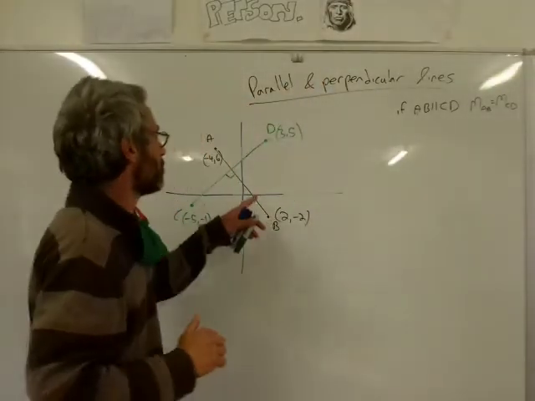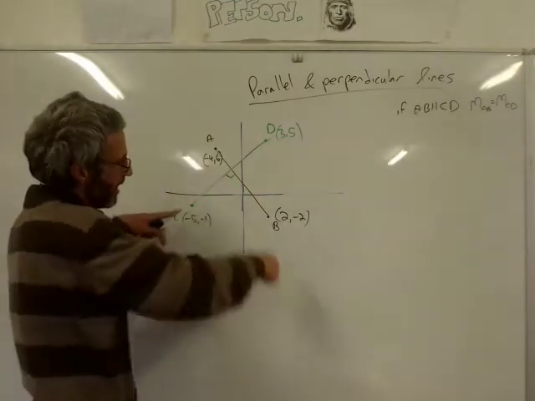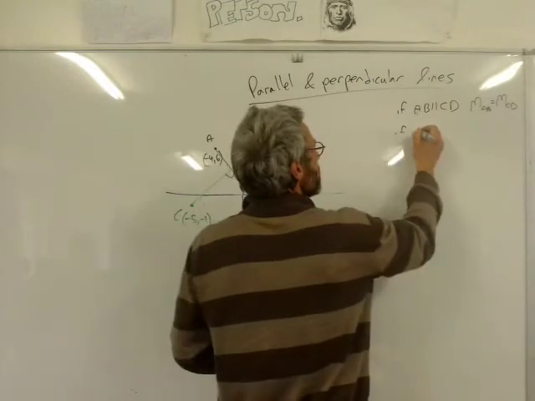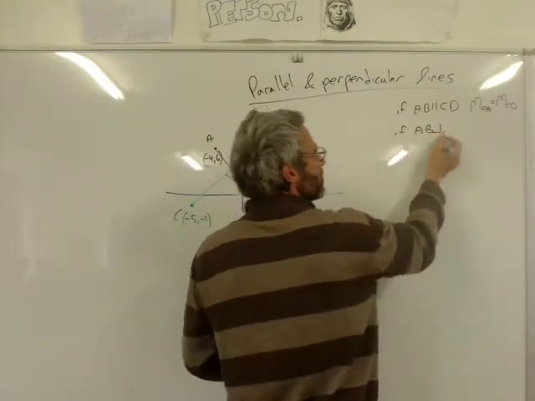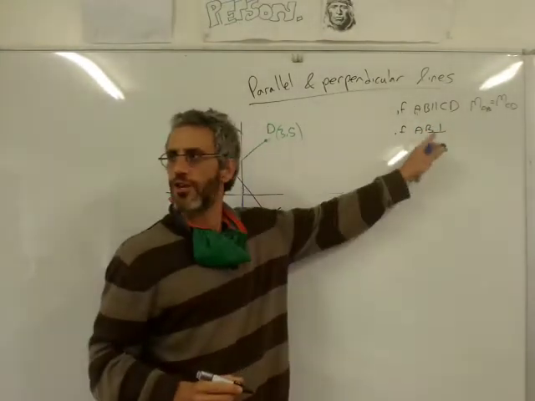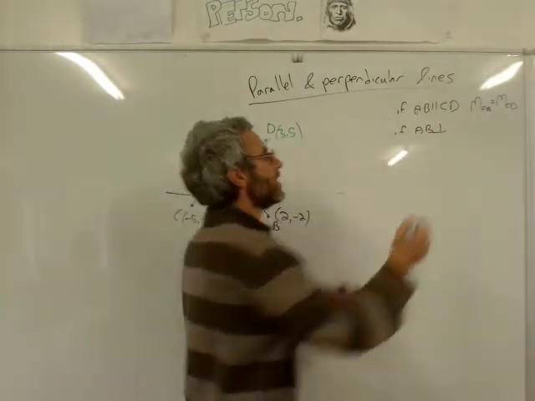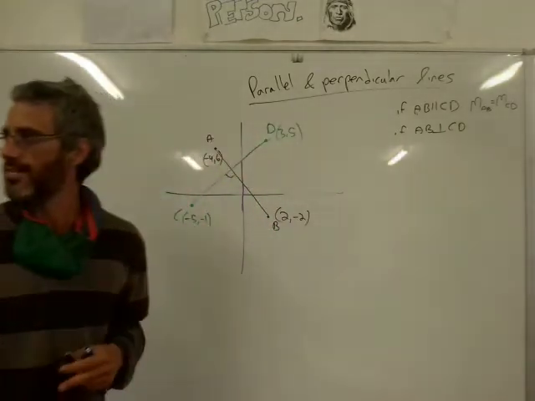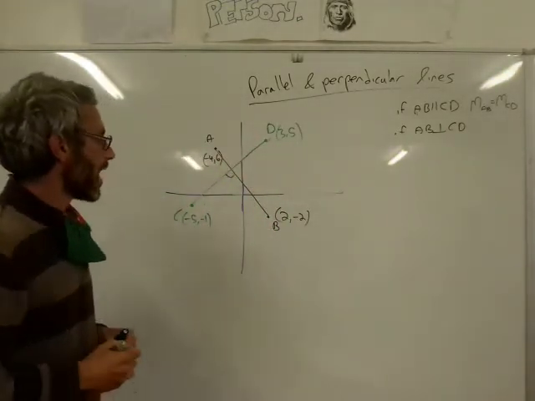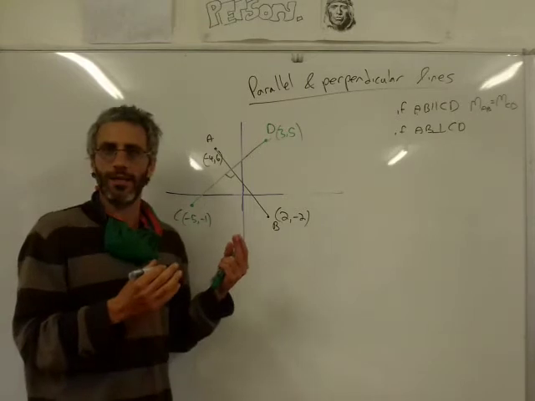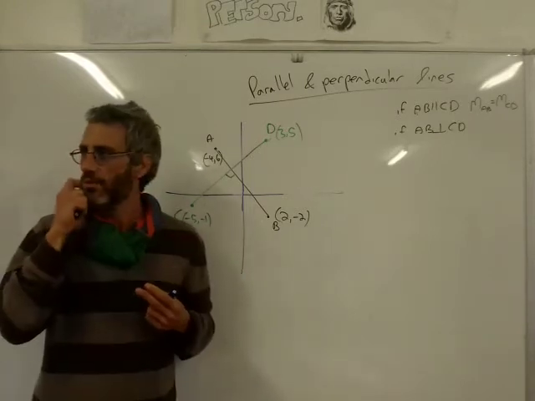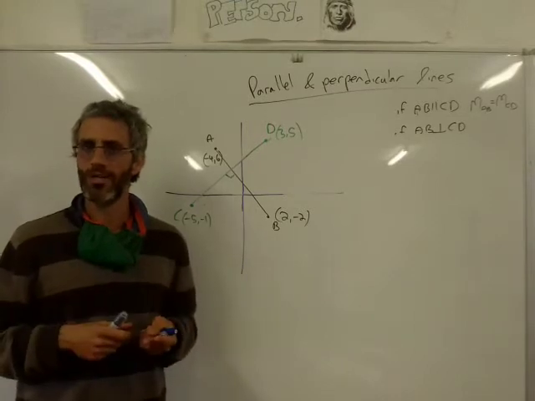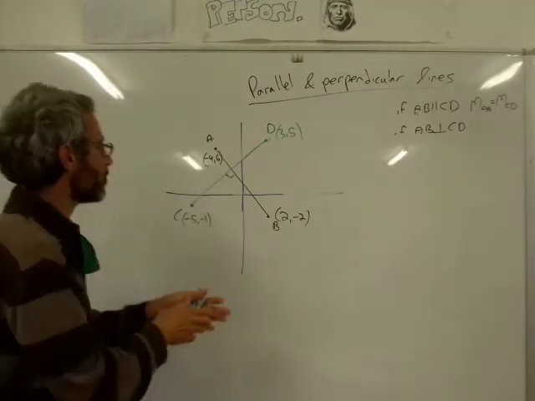Okay, so we're moving on to perpendicular lines. So I've got perpendicular lines, okay, AB and CD. Okay, let's write that down. If AB is perpendicular to CD, that's how we write perpendicular. I don't know if you ever use that symbol, okay? You know what perpendicular means, right? Yeah. It's 90 degrees. Okay, so what happens then? Obviously, we're not going to expect the gradients to be the same because they're definitely not parallel. But there is some kind of relationship between the gradients, and let's find out what it is.